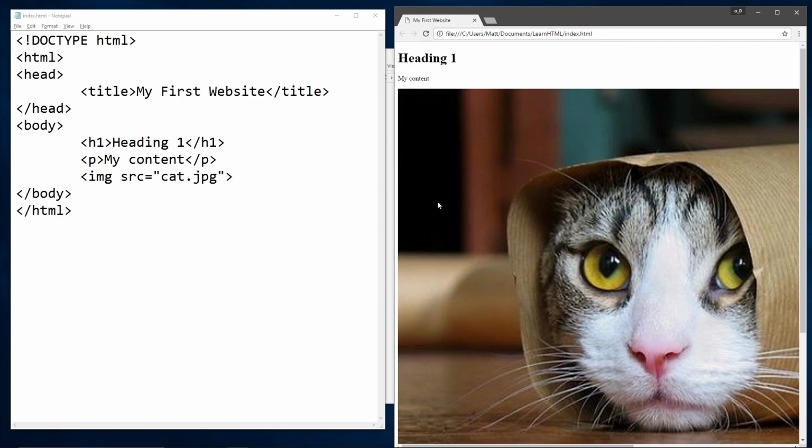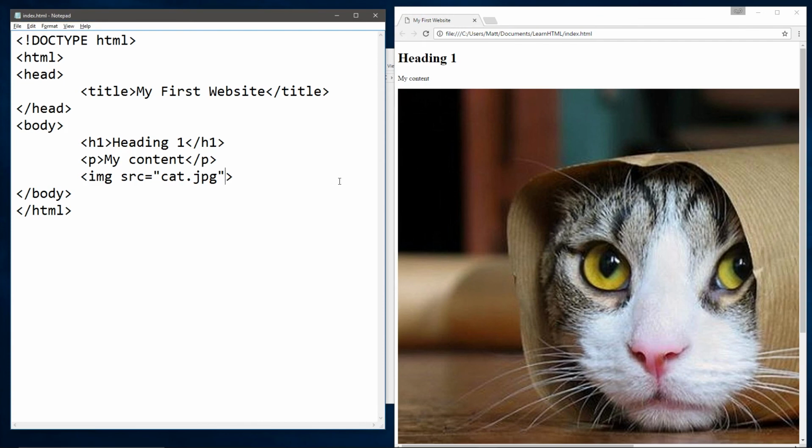Now, it's huge, and you might not want the cat that big. So you can simply use another attribute called width. And this can be either pixels or percent. So if you want it 50%, you can just do 50% of the web page, basically. Whatever it's in, it'll be 50% of that. So I'll save that.